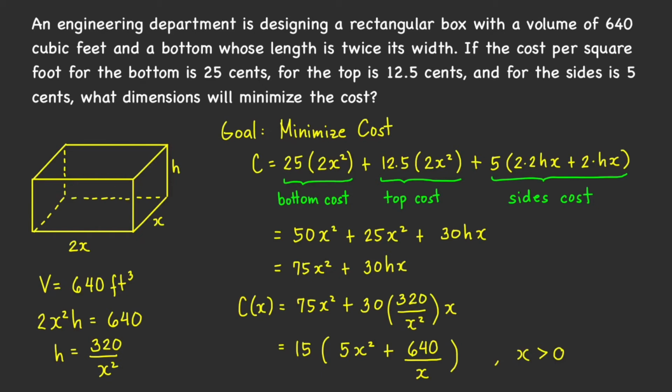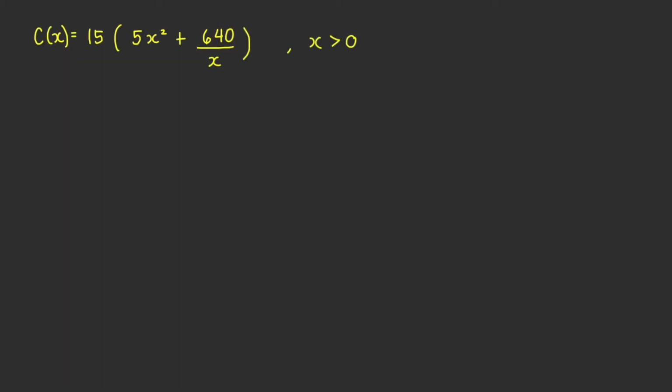Let us now find the x that minimizes this function here. Since the domain is not a closed interval, we cannot use the closed interval method. So we can only use the other maximum-minimum principle, and that is actually the first derivative test or second derivative test. So take note that if there is only one critical number, then from the first derivative test and second derivative test, our conclusion will be absolute extremum.